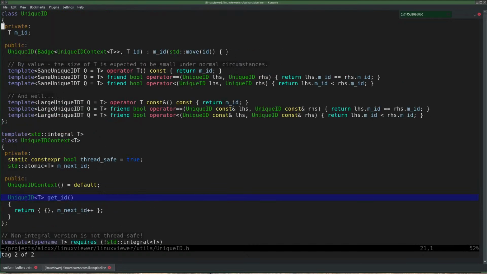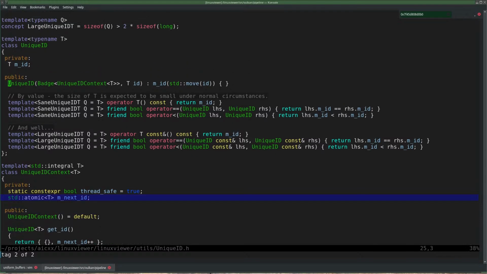A unique ID is simply a wrapper around an integral type. I think I can make copies of it. I mean, it compiles. Right. And it's the case that it is a same unique ID type, aka small.